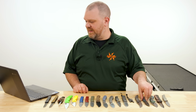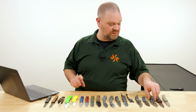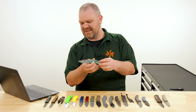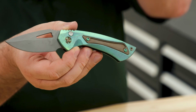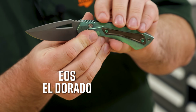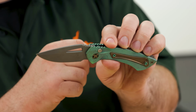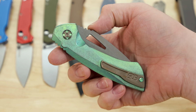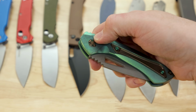So we've got a handful of new EOS stuff. I pulled 2 with that same antique green titanium handle because it's just eye-catching to me. This is the El Dorado. It is an automatic with a 3 1/4 inch drop point blade. We've got S35VN steel, with a very darkened, patinaed stone wash here for the blade finish.